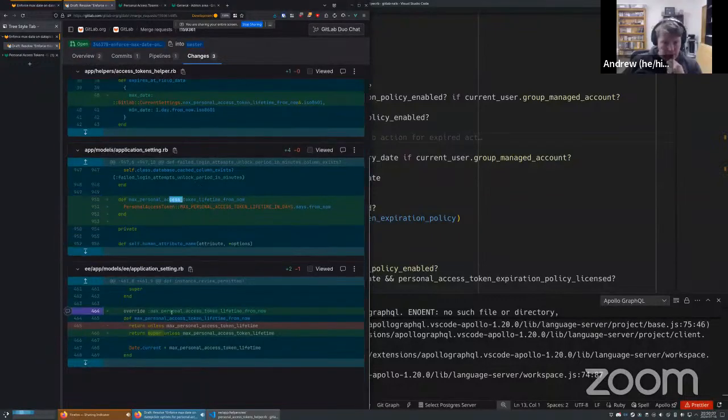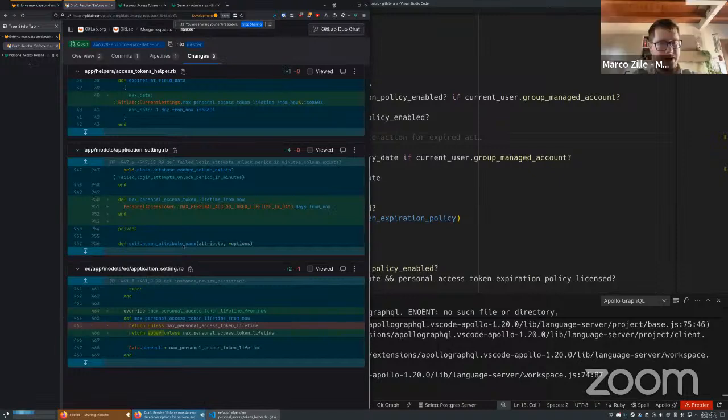This is the only method that's overridden in the EE version, and that's from the application settings. So I guess you don't even need to have an EE version of the access token helper right now.